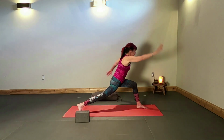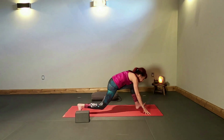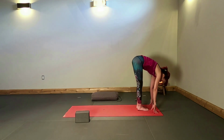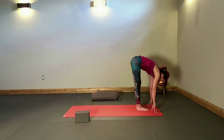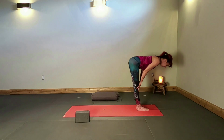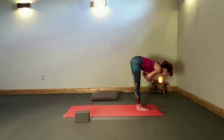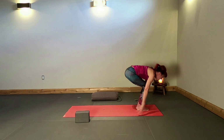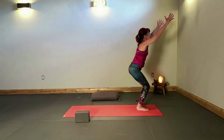On the exhale, hands to earth, step the right foot in to meet the left, either hip width distance or inner edges touch. Take flat back, inhale, and then exhale to bow over your legs. Now bend the legs, take chair pose from here.